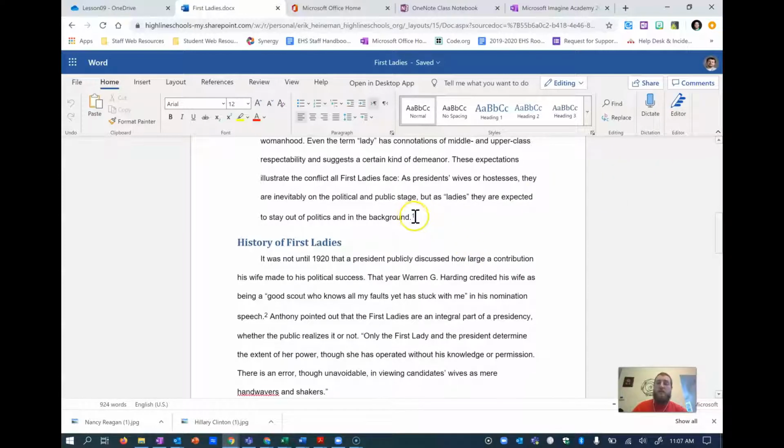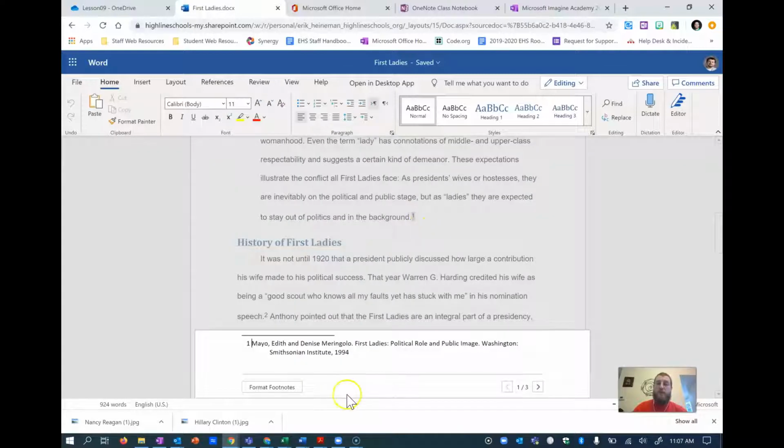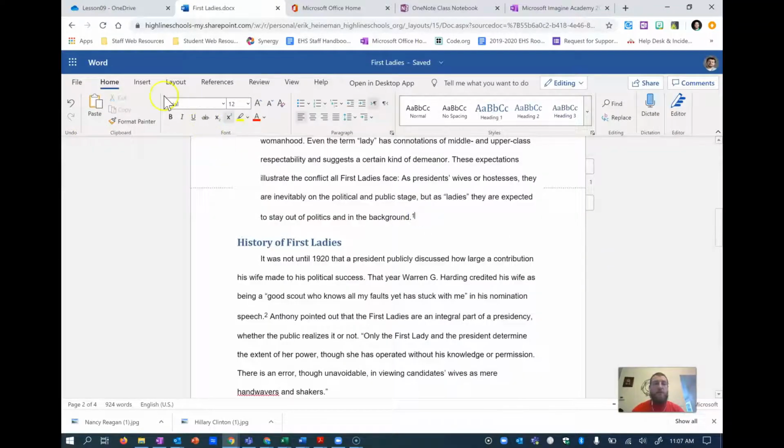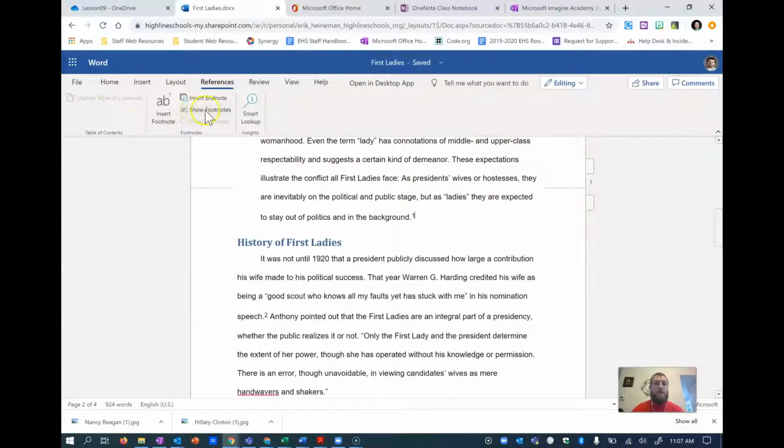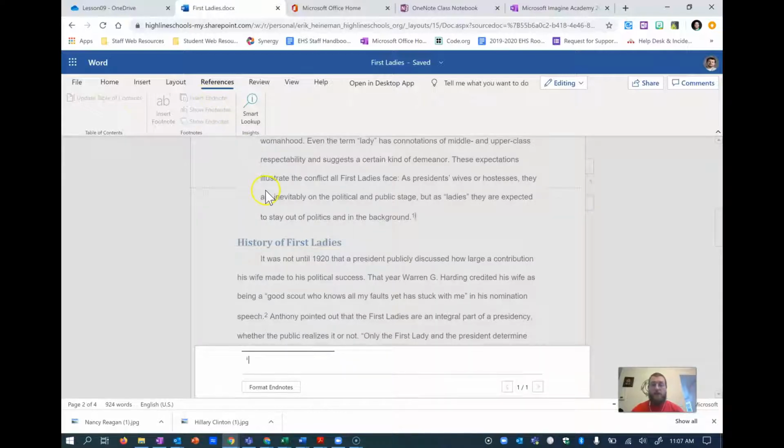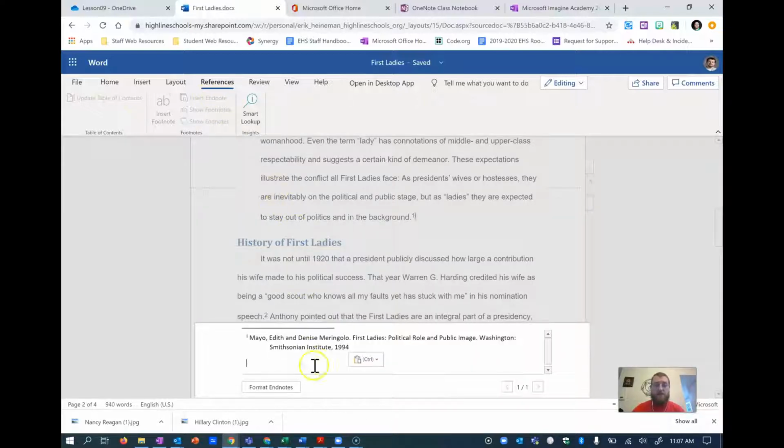But basically what we do is I'm going to open up the footnote by clicking on the superscript. I'm going to go ahead and select all the text that I want. So this is the text. We're going to press Control C to copy, and then I'm going to click out in the same spot, and we're just going to go to References and insert an EndNote instead, and then paste the same text.